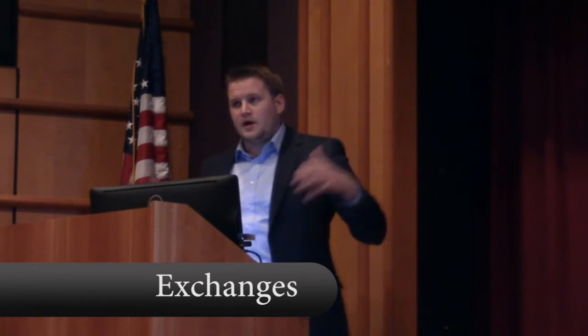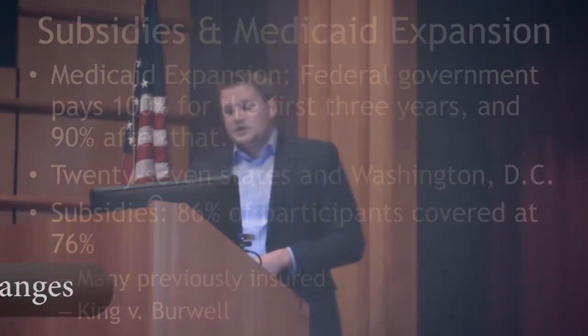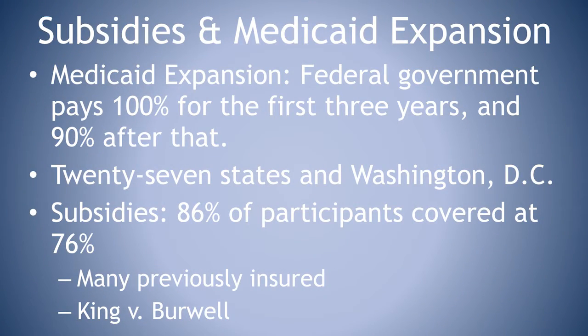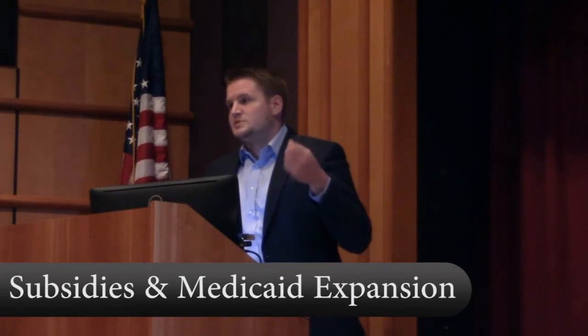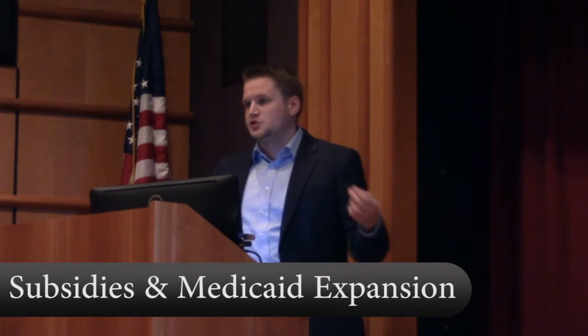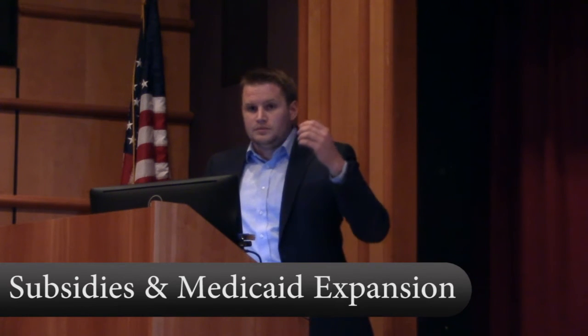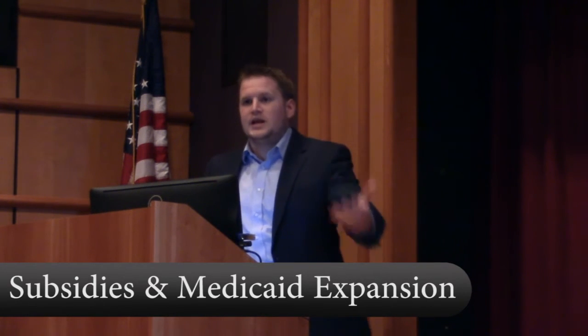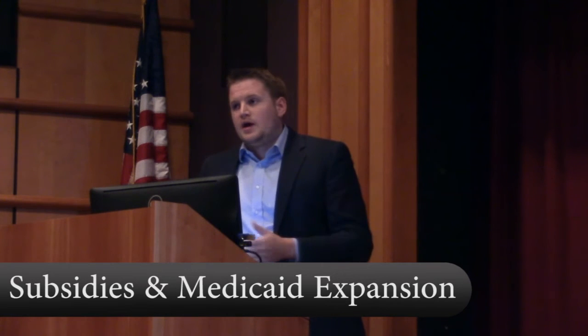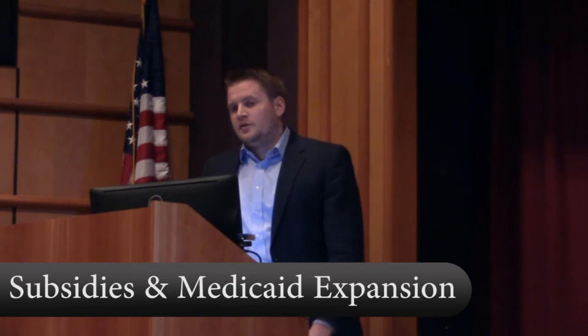So the final big part is subsidies and the Medicaid expansion. Medicaid, like I said, is a single payer program for poor people that can't afford insurance, basically. It's been expanded under Obamacare to basically pay for anybody under 138% of the federal poverty line. And it didn't used to be that way. There used to be special qualifiers, special circumstances that made you a needy case for getting Medicaid. At this point, basically you just have to be under a certain income level.